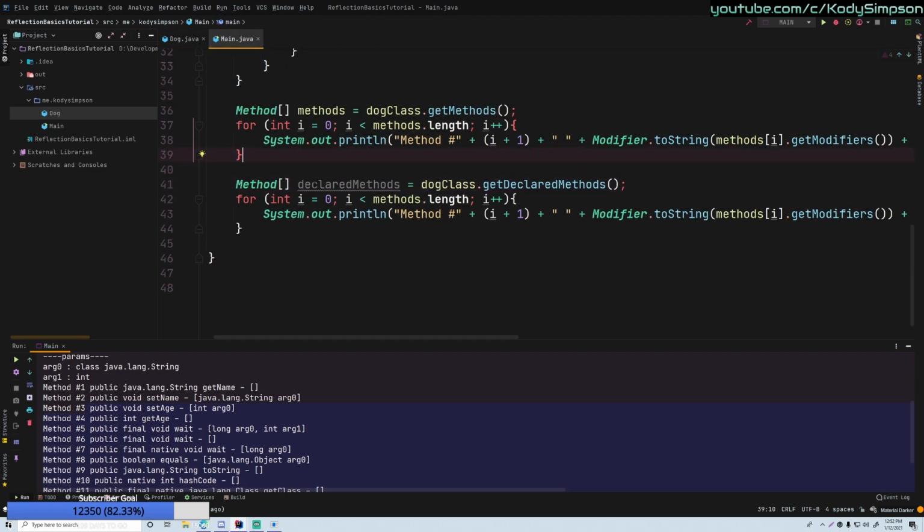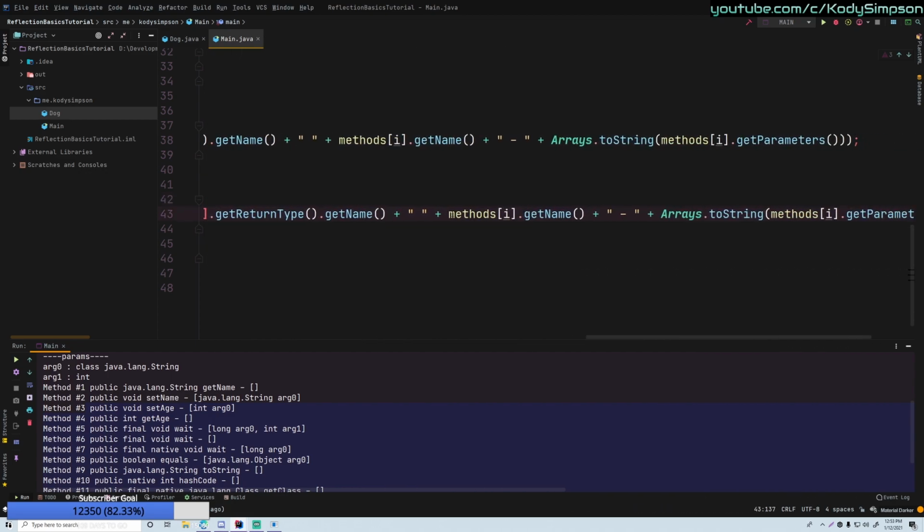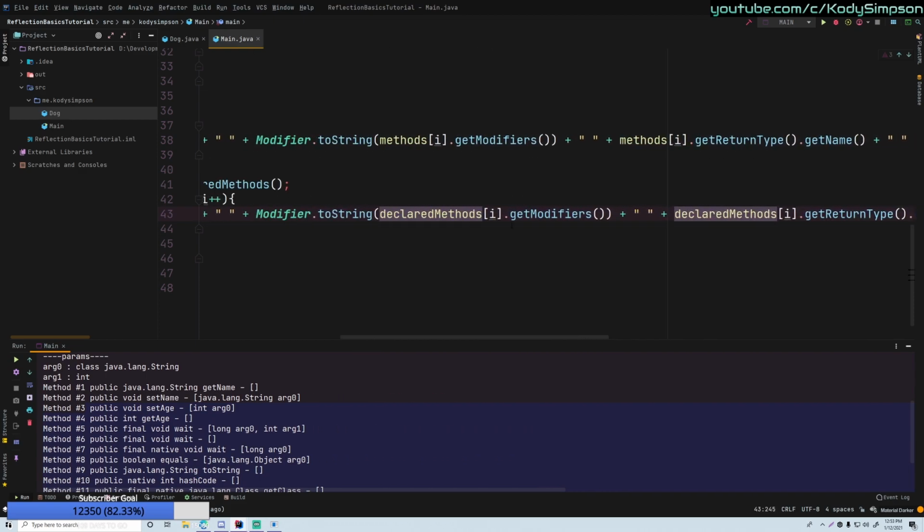So Method array declared methods equals .class.getDeclaredMethods, and we just need to make sure that we change this. So let me copy this and change this to declared methods. There we go. So now that should print out all the information that we need.